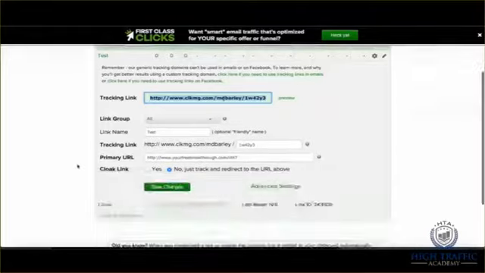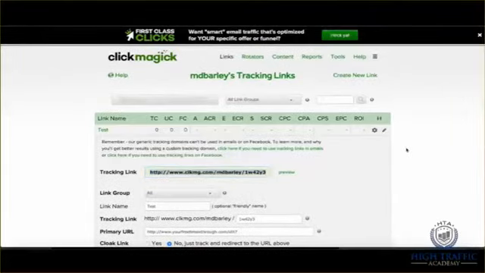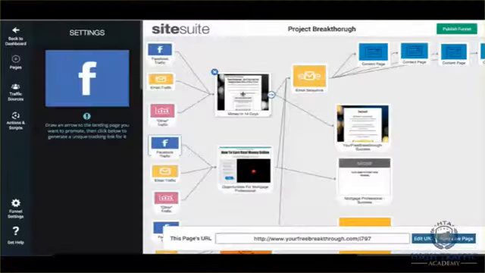Okay? Now, there is one other thing, Mark, that I need to do. Each of these tracking links, I need to make a connection to my thank you page, right here. I'm going to explain it to you. So when somebody hits this page and they opt in, how do I know that they opted in from that particular traffic source? So there is something called a conversion pixel, don't worry about technical terms, but I need to place something on this page and this page that would say, okay, traffic came from Facebook, and it rotated, but they opted in and they took action, okay?